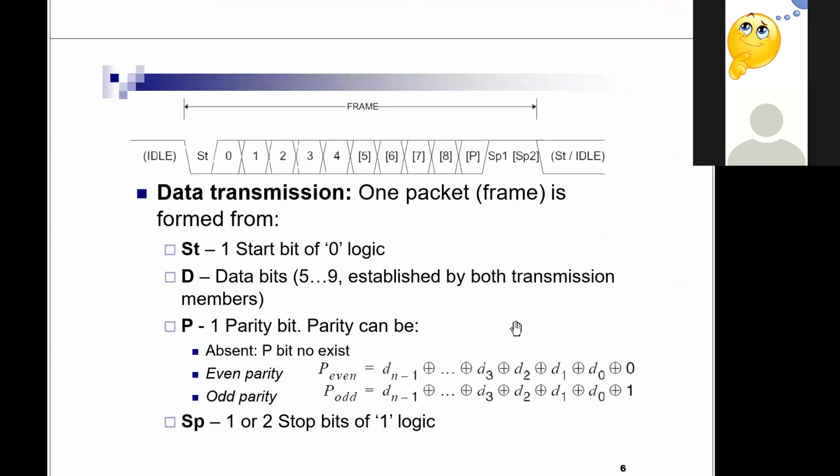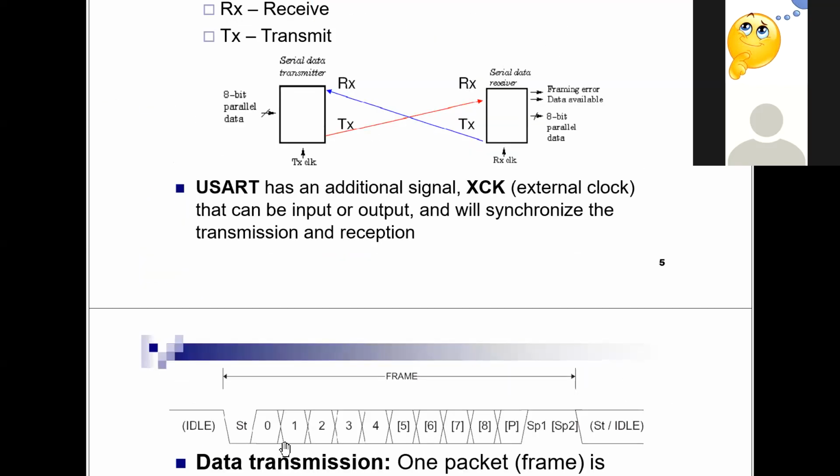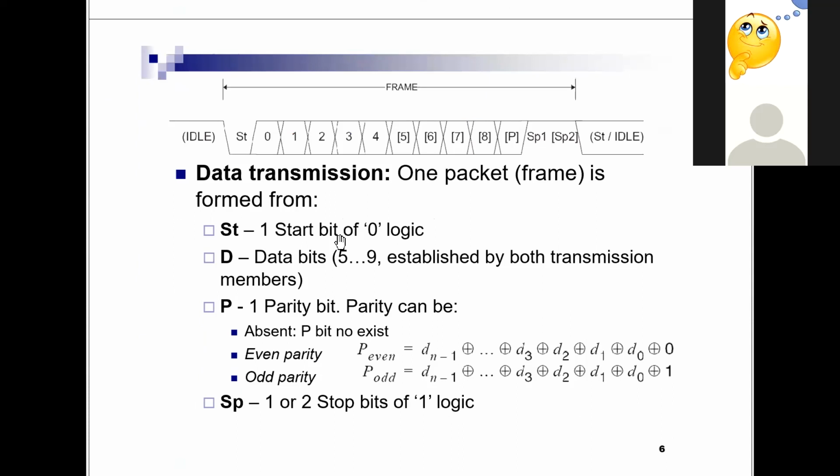This is my data. Actually we have explained with 8 bits, but depending upon the microcontroller length or the frame, the length of bits transmitted will be different. Now you have to see that the start bit always starts with a zero logic, and the stop bit will always be at high logic. That is the framing they have. To identify the difference, the start bit is 0 and the stop bit is 1. Start bit with 0 logic and stop bit with 1 logic.